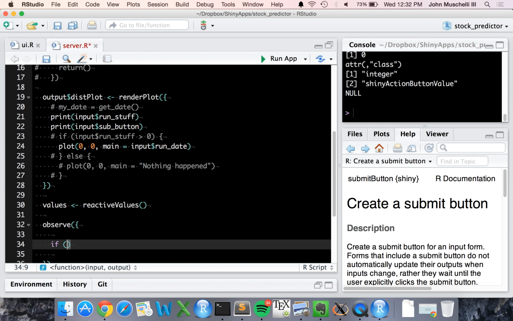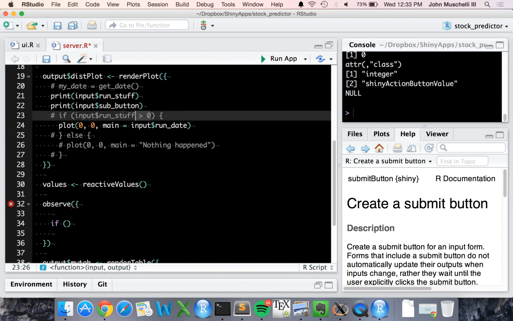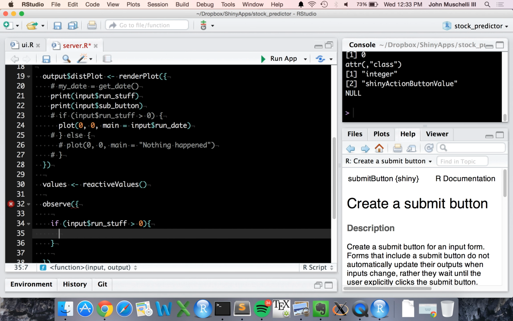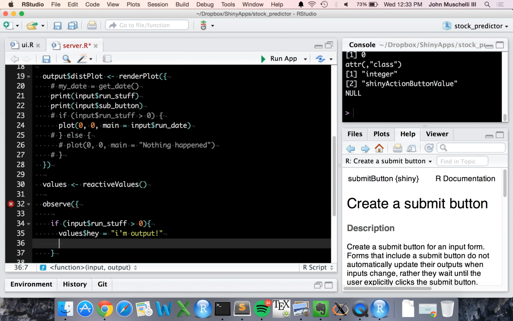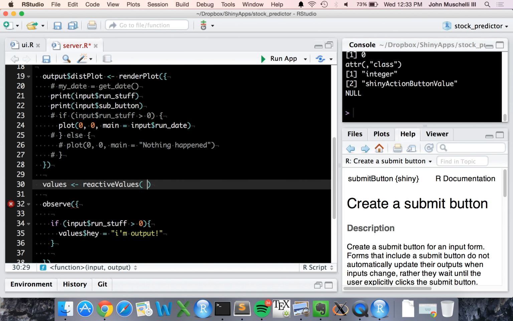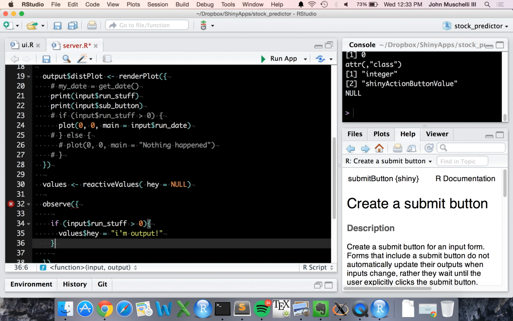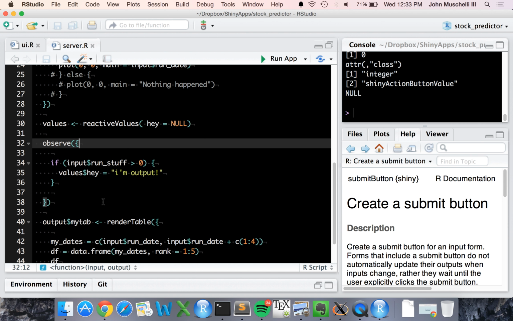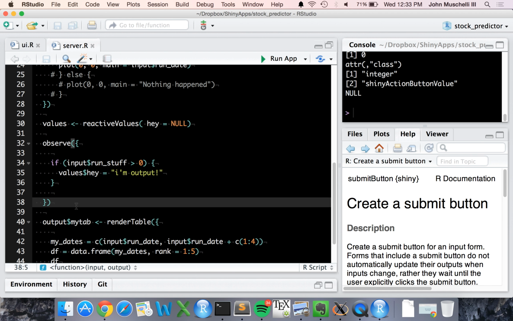If you click this button, values... okay. So this is the way I tend to do stuff in Shiny where I have to run code in general.